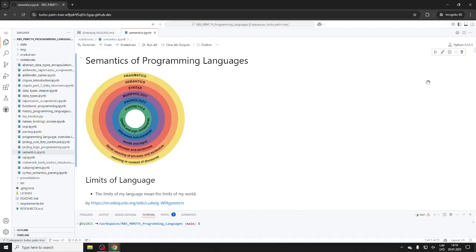So, greetings everyone. We'll continue our lectures on programming languages, and today we will look at semantics, or the meaning of what the programming language does. We've seen syntax, which defines how we write things, how we parse. In the previous lecture we saw how we parse the syntax. Today we'll look at the semantics, and this is a huge topic, because it turns out there are many different ways of defining the meaning of a programming language.